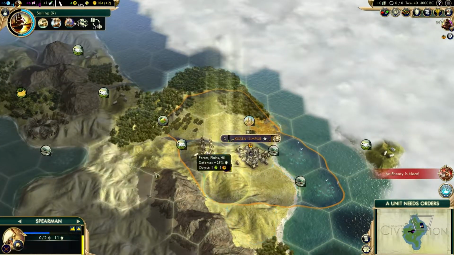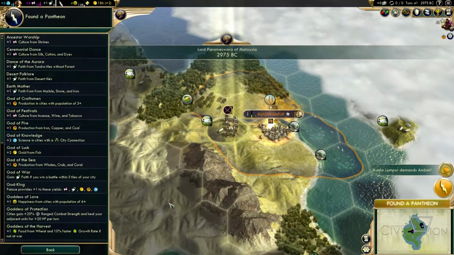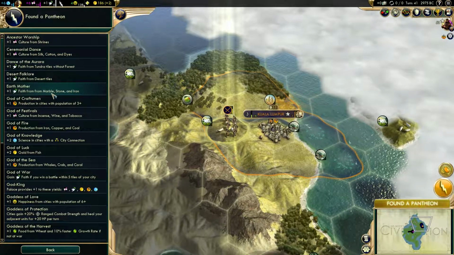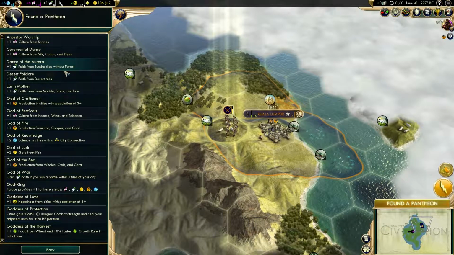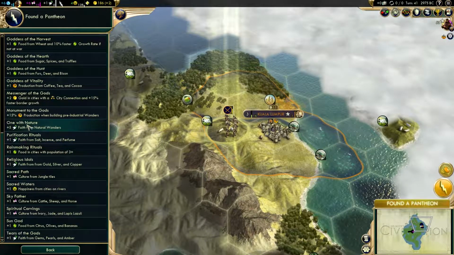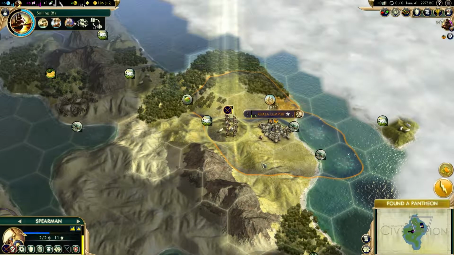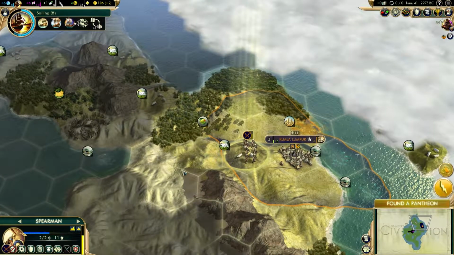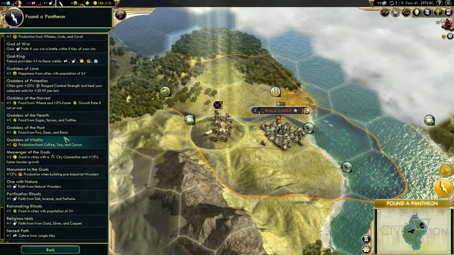Okay, next turn. Gonna go up. Still haven't finished the worker. We can found a pantheon. So, are there any good faith pantheon? We have faith from marble, stone, and iron. Faith from desert tiles. Faith from thunder tiles. Faith from natural wonder. This could be good if we settle next to the Kilimanjaro. Other than that, these tiles are not desert tiles, but these tiles are. But desert tiles are weak, to say the least.